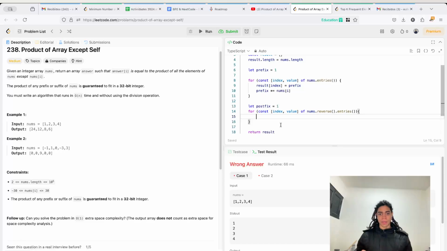In other words, we're going to say, hey, at this position on the result index, which is the last element, from the end in descending order, at that position I want you to multiply that with the postfix that we get, and update that here.